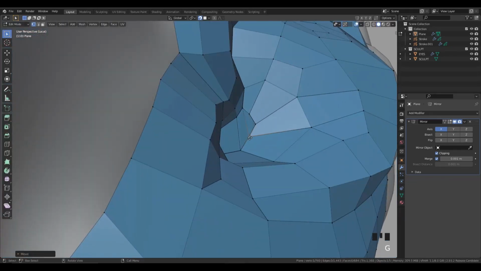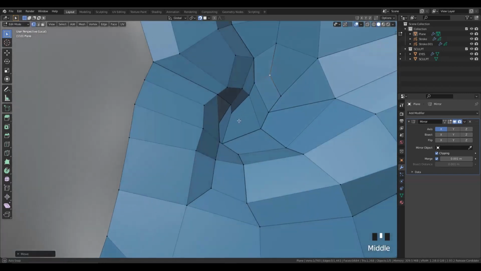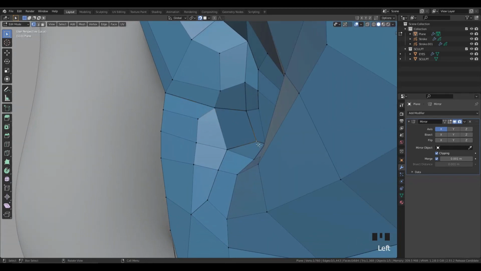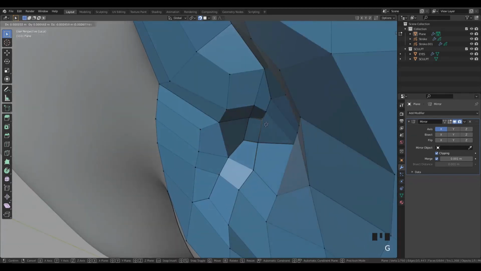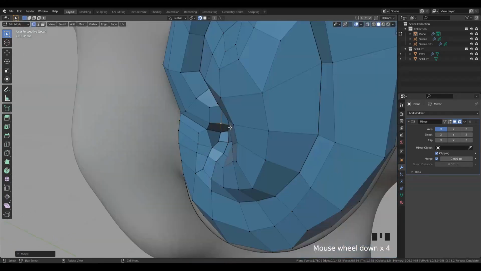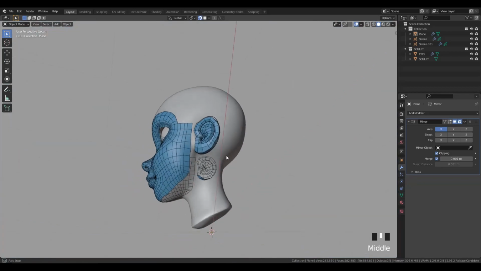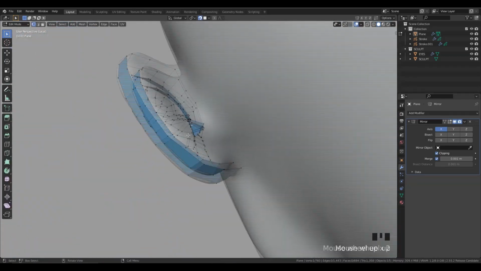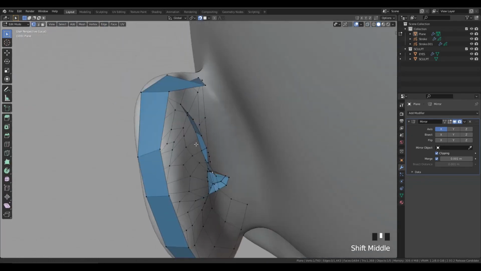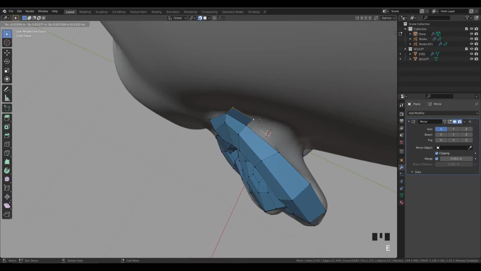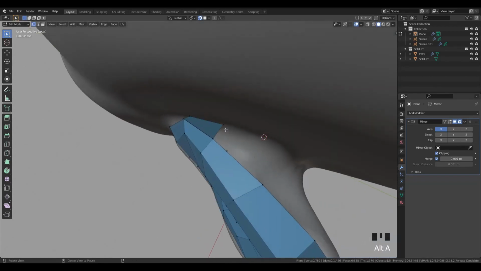Even though this should be a true hole with a cartoon character, usually we can go closing the loop, and in any case I still think we'll have some hairs going on top of the ear, so it's not going to be a huge issue. But you can see that now we have the ear that is almost finished. We need to still do the back, which is hard. Stay with me.